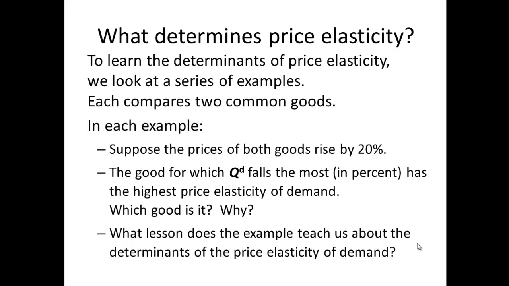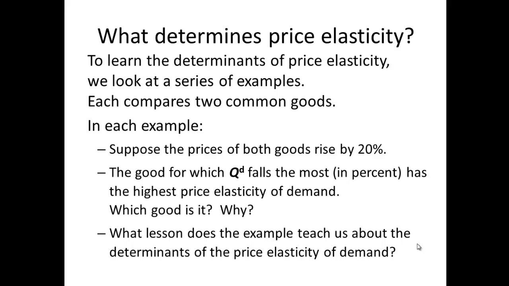And what we can infer is that if the response to a price change is dramatic, it might not be a normal good. It might be something that we call a luxury good. And if the response is slight, that might be more of a normal good. That's not a hard and fast rule, but it is something that you can consider as an inference when you're looking at the numbers, which is in another lecture.